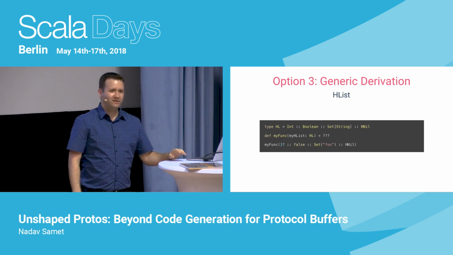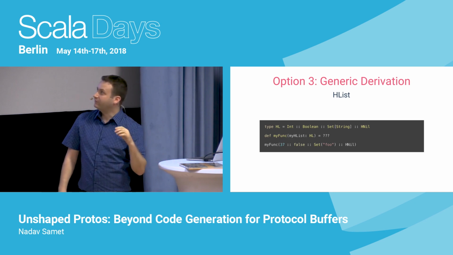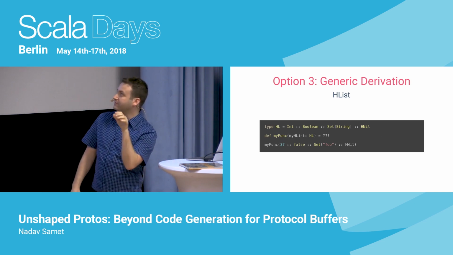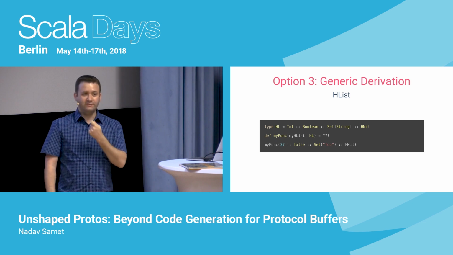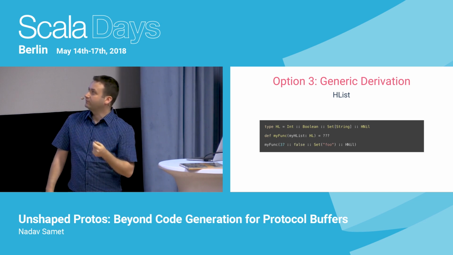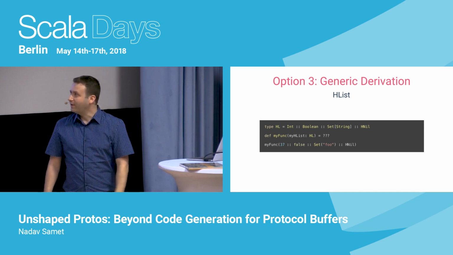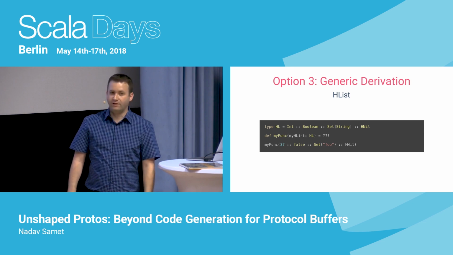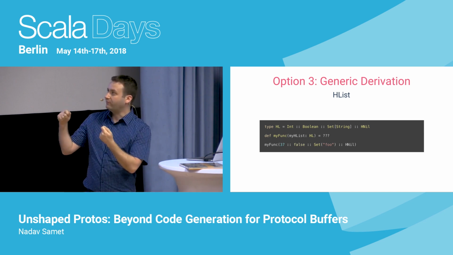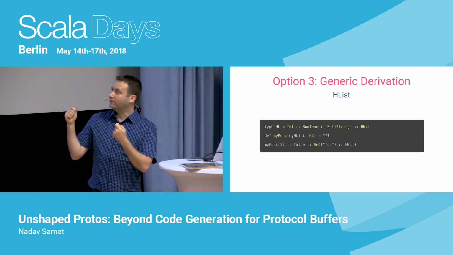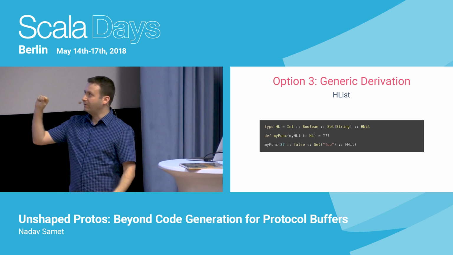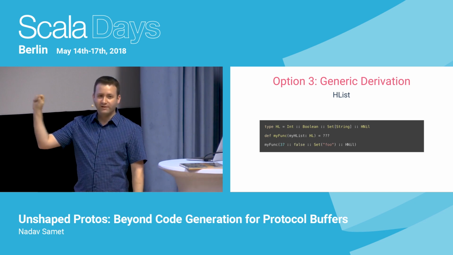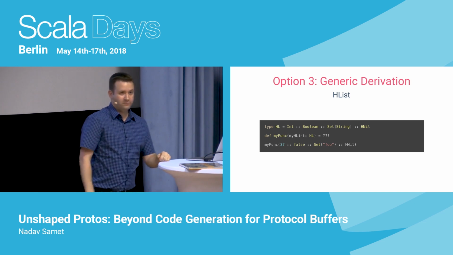Here is a quick example of how you can use it. I can define a type alias HL, assign it some type definition, define a function that accepts an instance of HL and does nothing. I mean, it throws an exception actually, and then pass an instance of that HList to my function. And the cool thing here is that if I pass an instance of an HList where one of the types isn't right somewhere, this would just not compile.